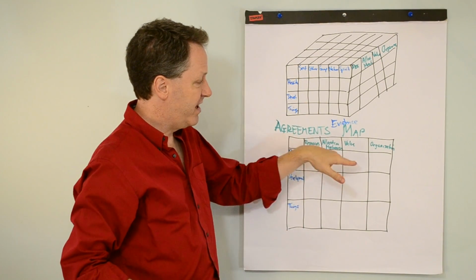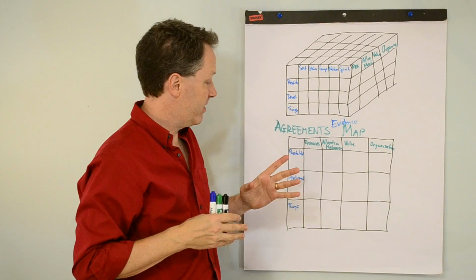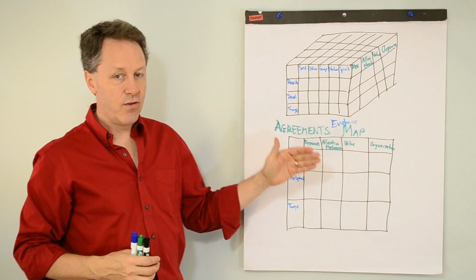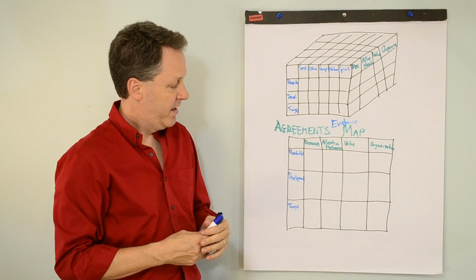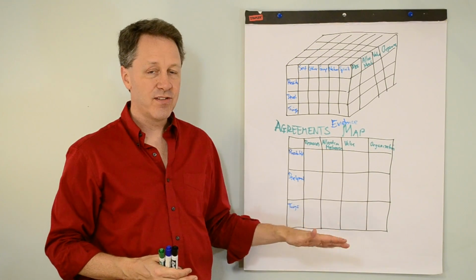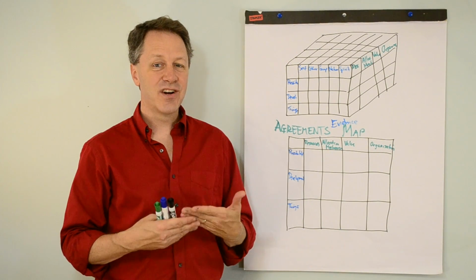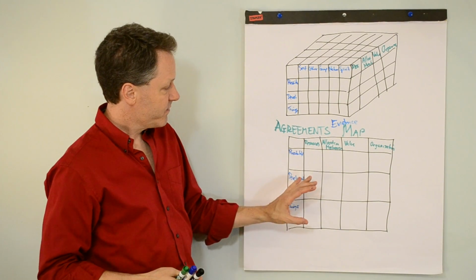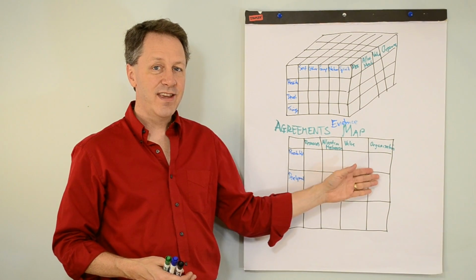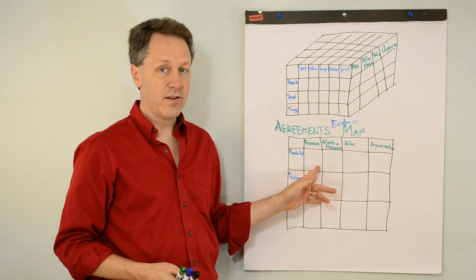And we're going to do that for each of these lenses. Now, the challenge is to be able to look at our agreements. And again, we've called this the agreements map. Because what we're going to try to end up with is what is the level of agreements and what kinds of structures and processes and practices are in the agreements that we make at these different levels of reality as we see these processes, these structures, these practices through these 4 lenses.